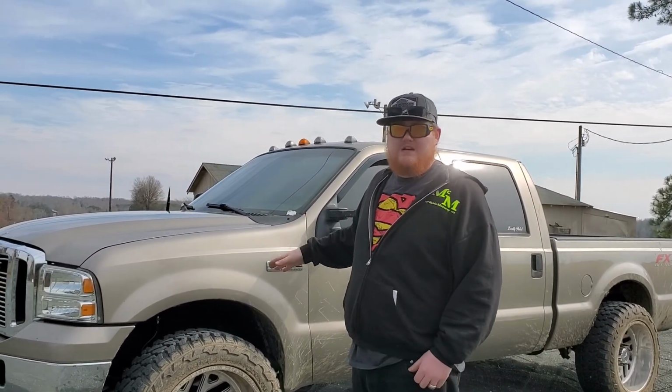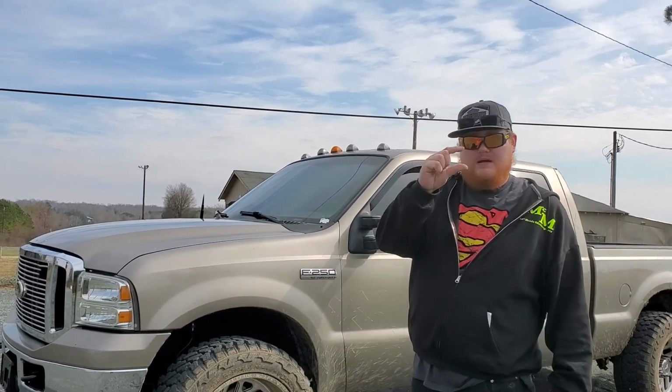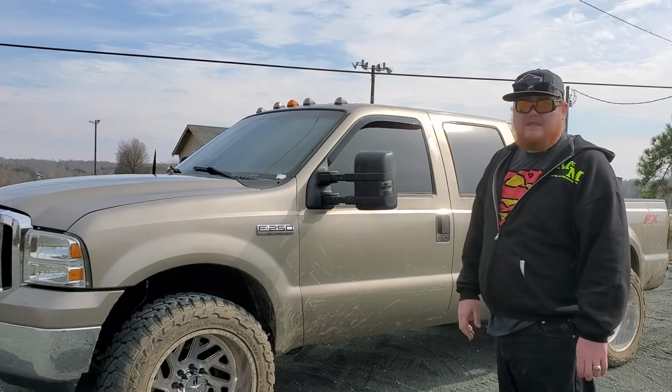I have to cut out just a little bit more because it was kind of a trial and error thing. I started with this side first, cut out way too much. The other side I cut out not enough, so I have to go back and trim probably another half an inch, maybe one solid inch off, and I won't have it rubbing anymore. Had them on the truck probably about 1,000 miles now.